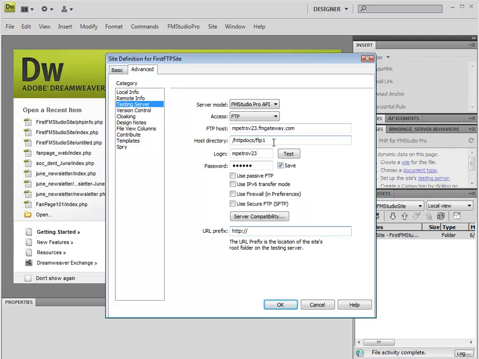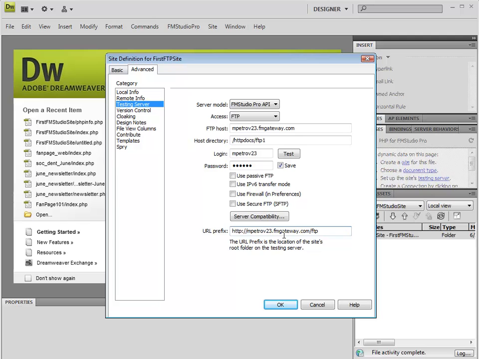So the URL to this site, for example, is my FM Gateway subdomain, and your hosting company might give you a different subdomain. And now I have to specify a very specific subfolder, so I have to put f/ftp1.